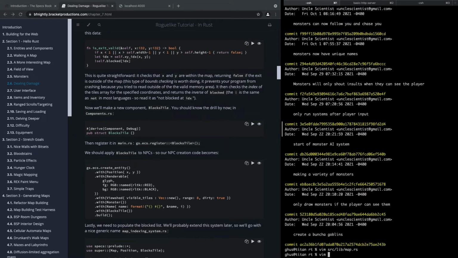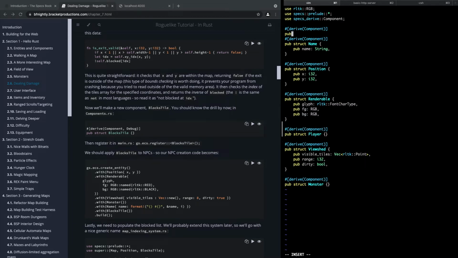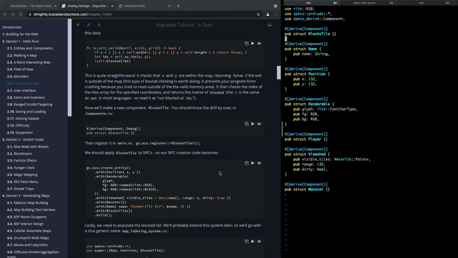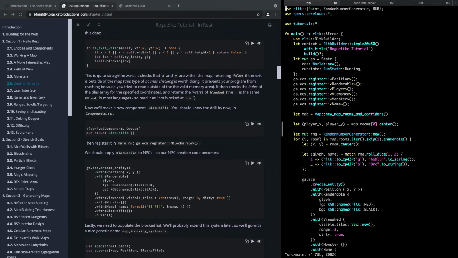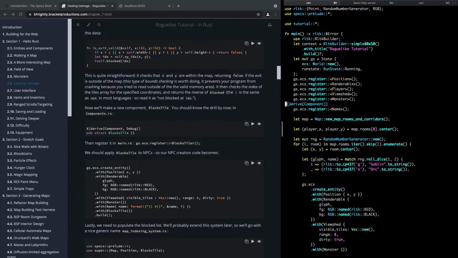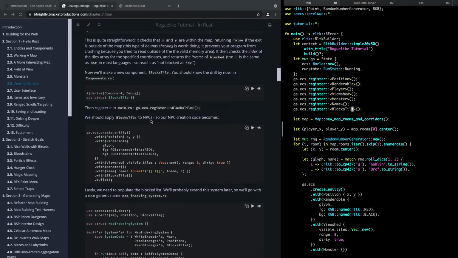Then to components, we add whether or not it blocks the tile. So pub struct BlocksTile, and we register that. And then we want to apply it to NPCs.